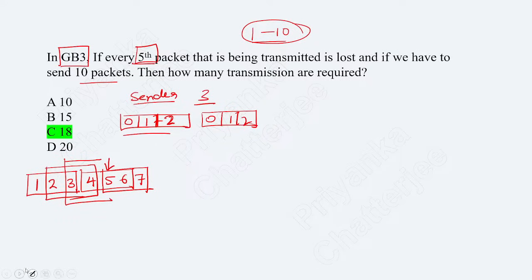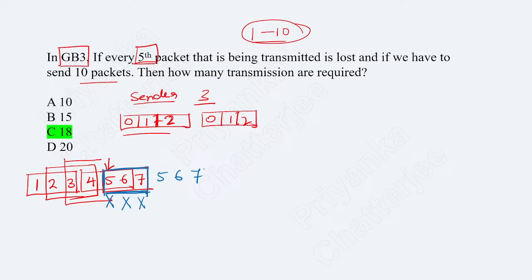So when you send the fifth packet, in this frame these 3 are present. So 5 is lost. 6 will be discarded by the receiver. 7 will also be discarded by the receiver. Now you have to send 5, 6, 7 again.